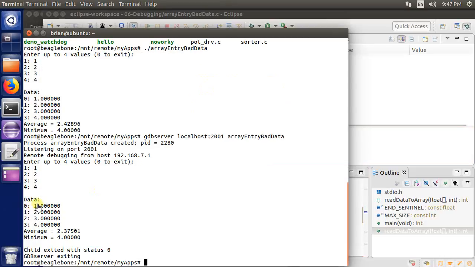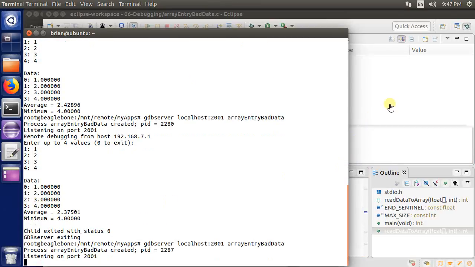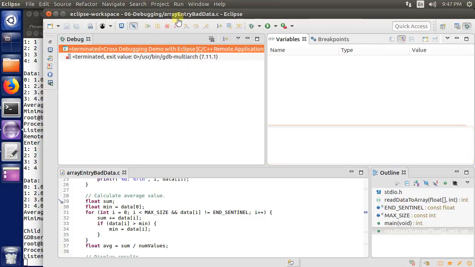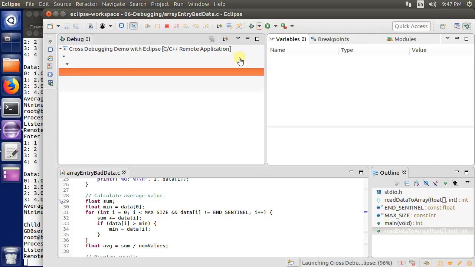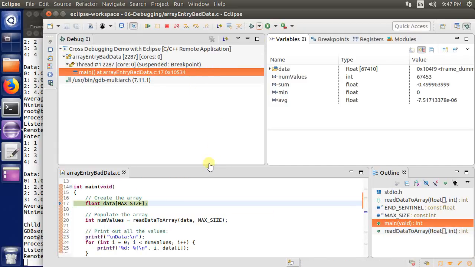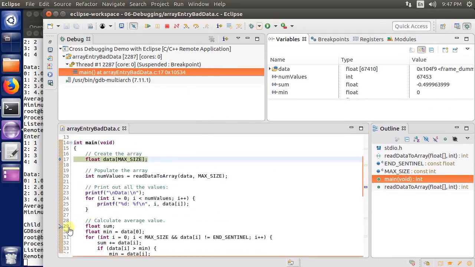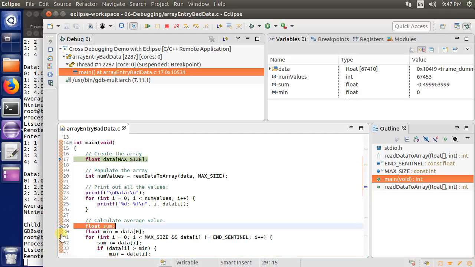It was not able to set the breakpoint for me. Okay, well, we'll just reconnect. So GDB, and I'm going to come up here, and I need to reconnect. If I just click this button to debug, it doesn't actually work. I have to click the cross debug. Cross debugger's up, and it's still not wanting to set the breakpoint here. I'm not sure why it doesn't want to set a breakpoint there. But anyway, we'll just step over.